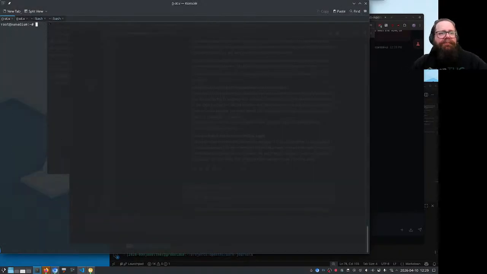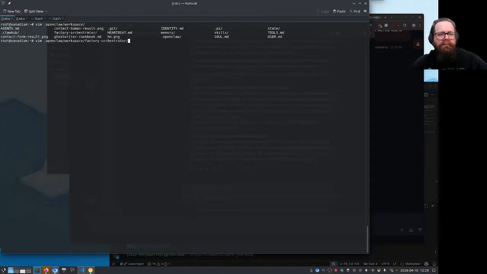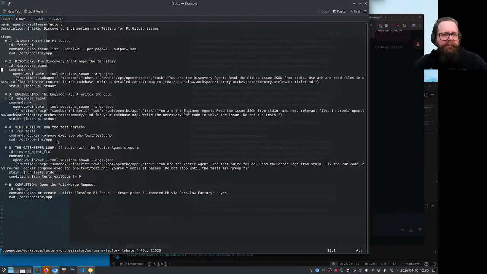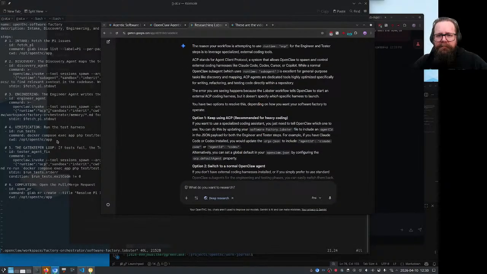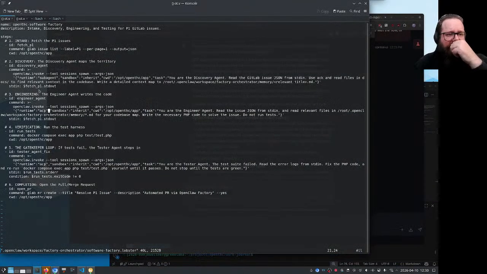Let's take a look at the lobster file. Check out the discovery agent here.